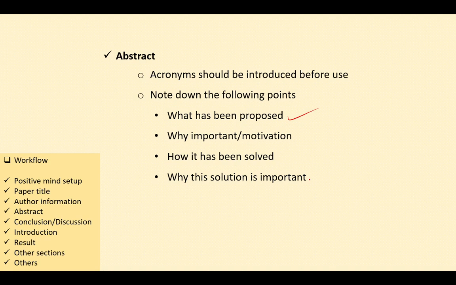Usually this information is given in the abstract. If it is not given in the abstract, then note it down. If you feel this information should be included in the abstract, let them know. Then also mark how many objectives and goals are written there and what they are. Also note down how many claims are there in the abstract and what they are. So you need to mark those carefully.